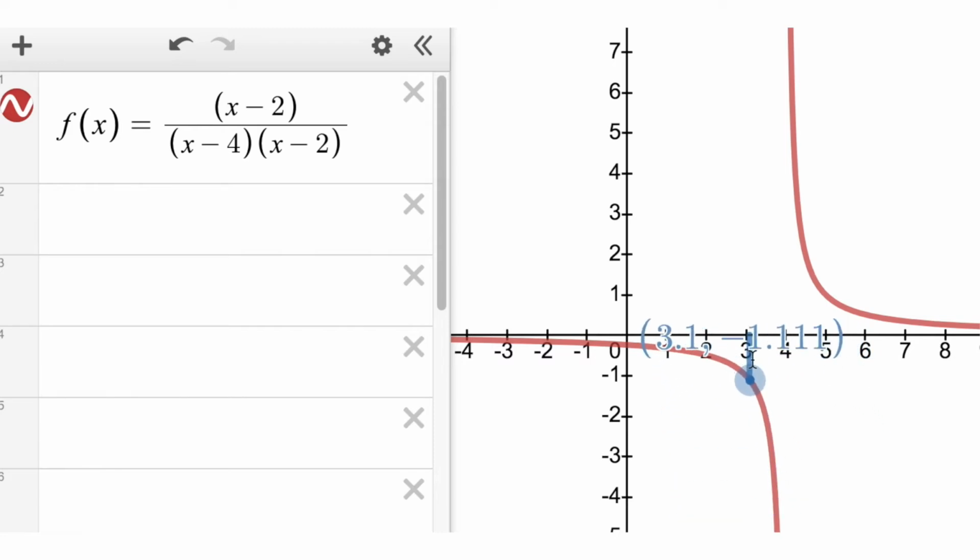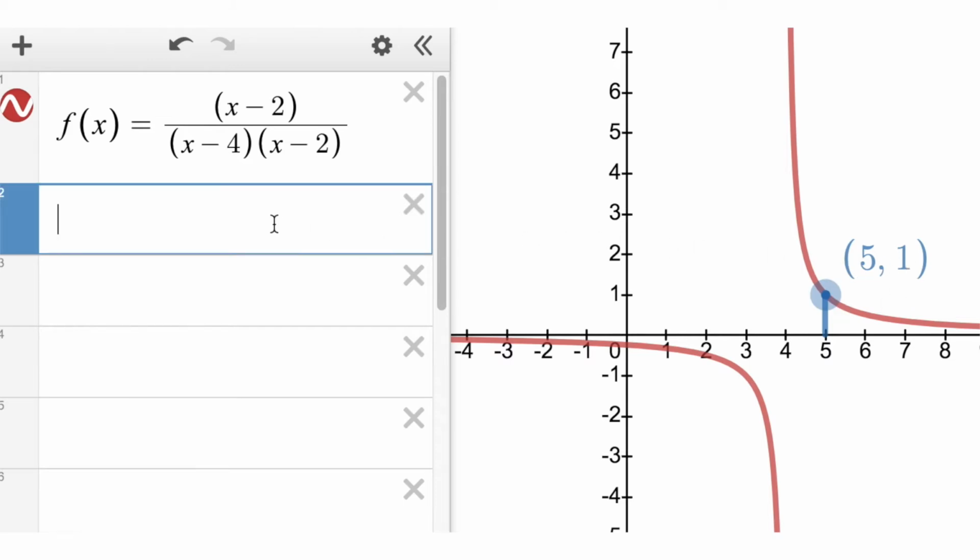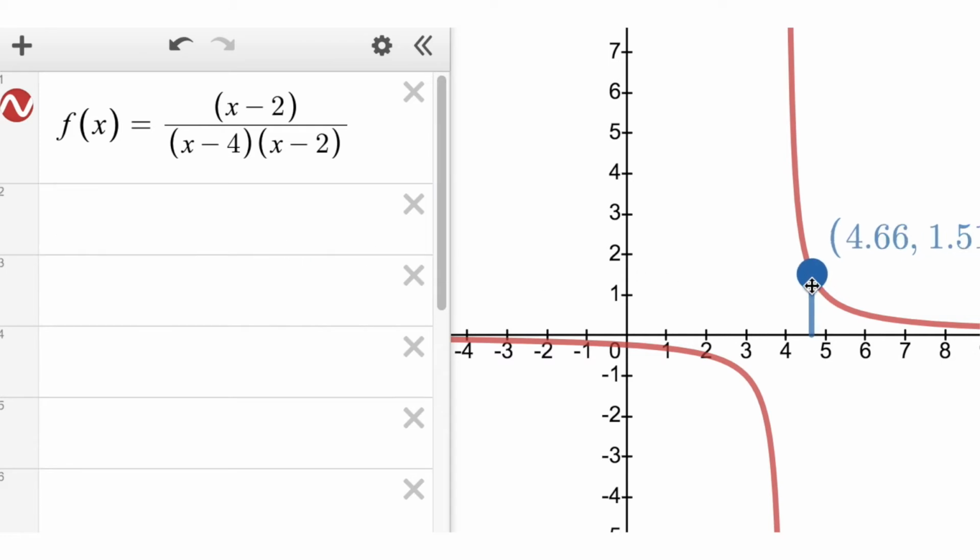When we're talking about limits, it's just a way for us to extend our thinking about functions and their graphs. So we're used to saying things like when x equals 5, this function equals 1. You can see on the graph we have this point 5 comma 1, and that's evaluating a function. But sometimes we can't evaluate a function. Like this one, we can't evaluate at x equals 4 because there's a vertical asymptote there. But we still want to be able to talk about that point, x equals 4, on the graph. So instead of talking about evaluating it, figuring out what the actual value is, we talk about the limit instead.